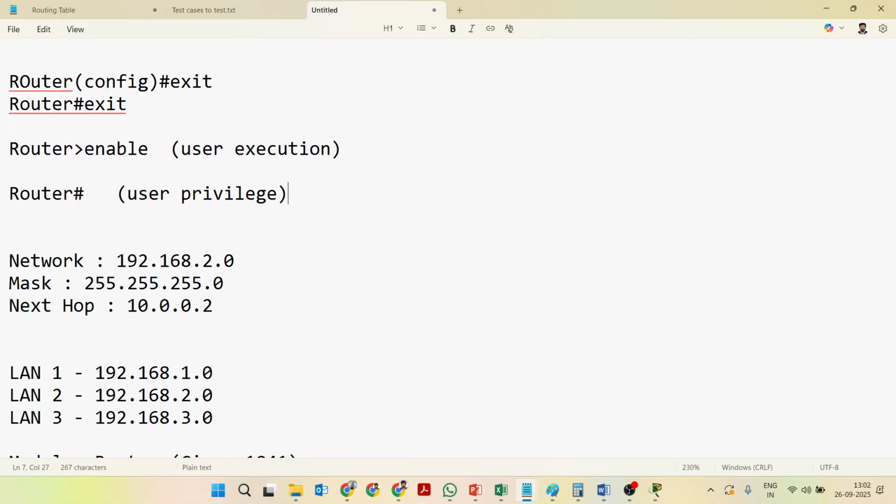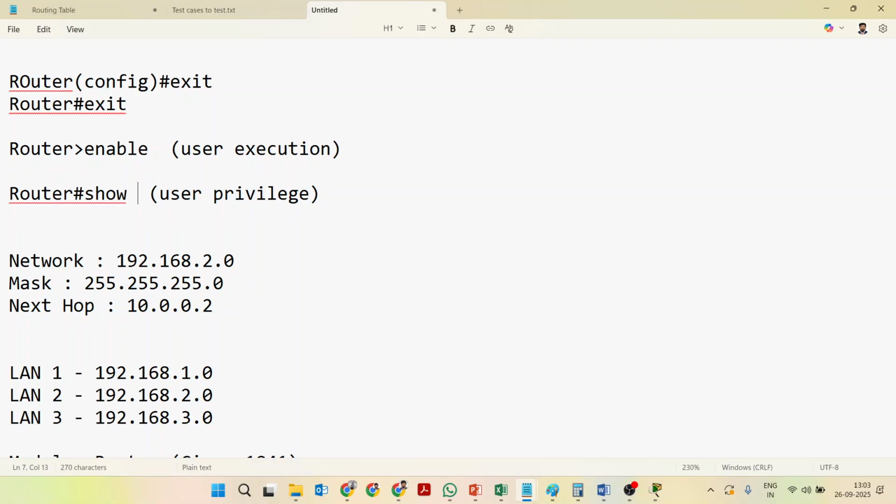Yeah? Okay. Now, in this user privilege mode, you can look at what is the configuration being done. For example, you can display the routing tables, right? All this you could look at. What is the IP assigned and all that you can look at. So this you could do only in the user privilege mode. And there are lots of commands, and those commands that you want to see, it starts with this command called show. If you want to display the routing table, you can issue show, right? So can you give this command please?